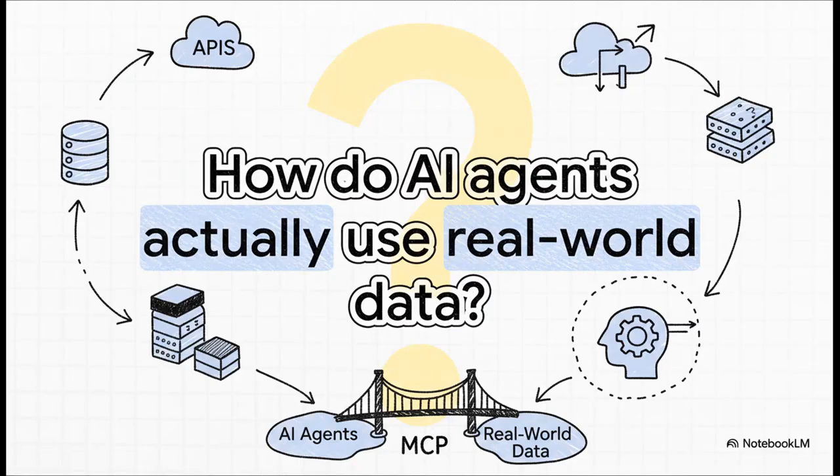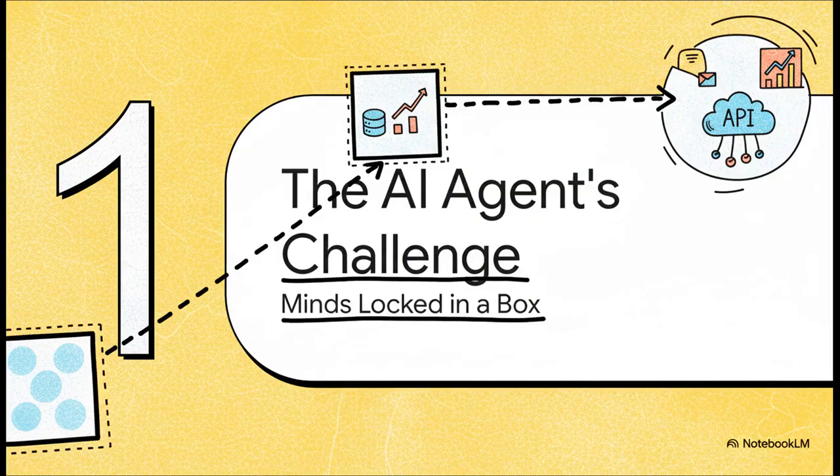All right, let's just jump right in with a big question. We've got these incredible AI agents that are getting smarter by the day. But here's the thing, how do they connect to the real world? How do they tap into your company's live database or call a web API to get you an answer that's actually useful and up to the minute? And that really is the heart of the challenge, right?